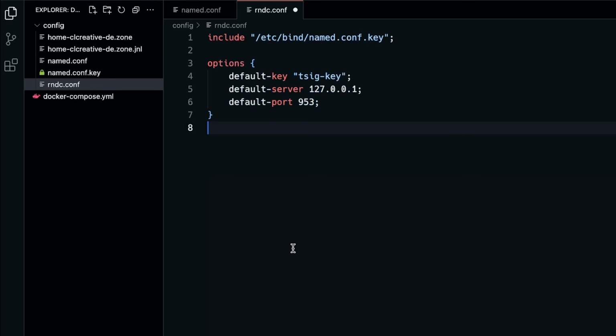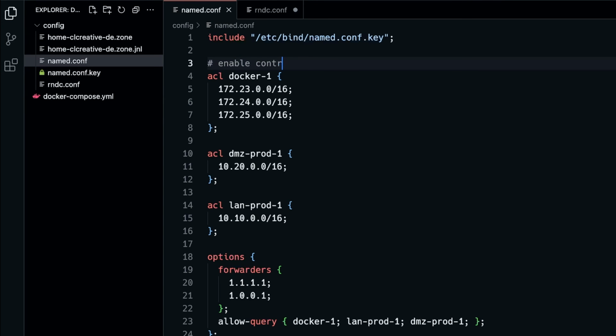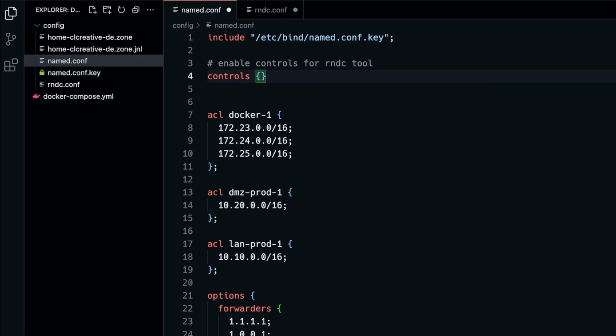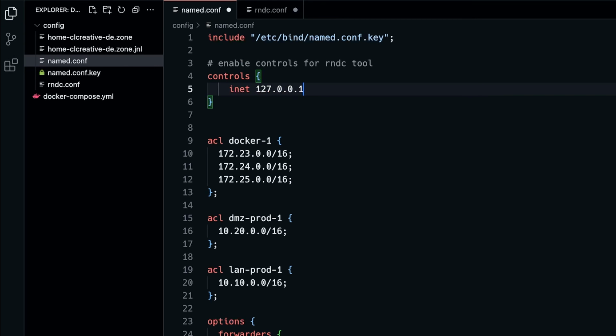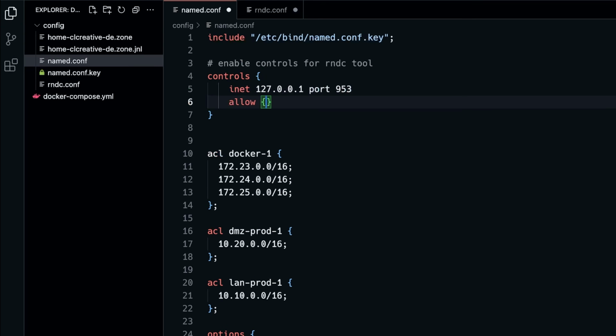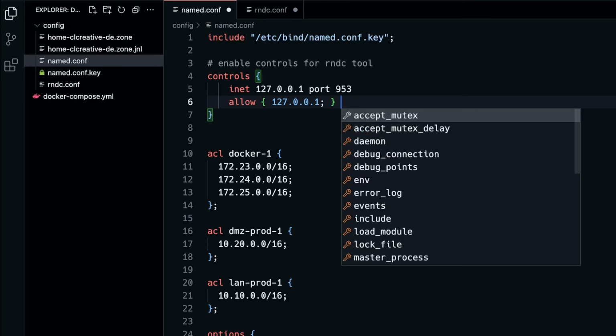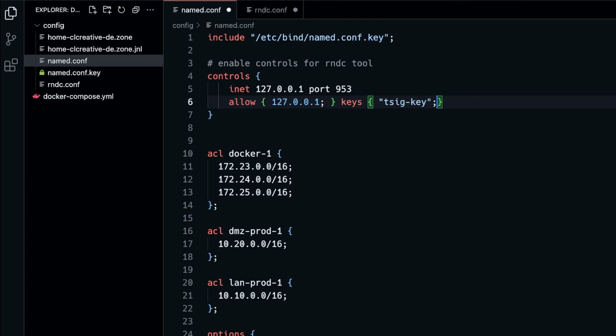Of course, when you're using this rndc tool, you also need to enable settings for it in your DNS server's config. So let's jump back to my named.conf, and in here you need to add another section that is called controls. There you just define listen on the local IP address using the secure DNS port, and allow incoming connections from the local machine using our tsig key that we have already included, just the same one we've used for Terraform. Just to say, technically you could also set up different keys, one for rndc, one for Terraform, or configure it to allow rndc to run on your local workstation.